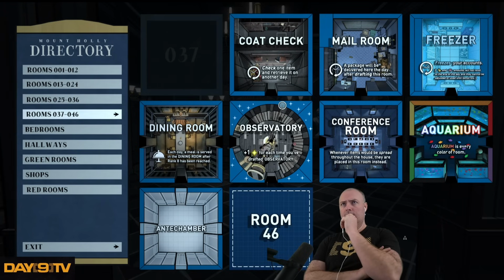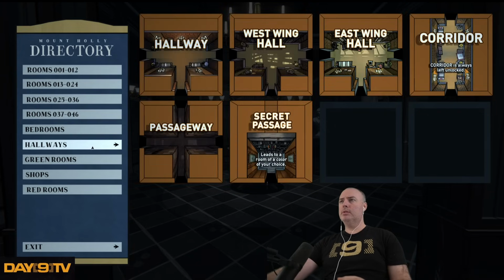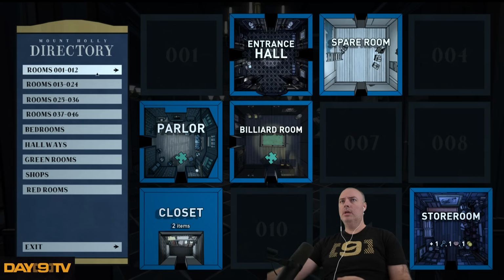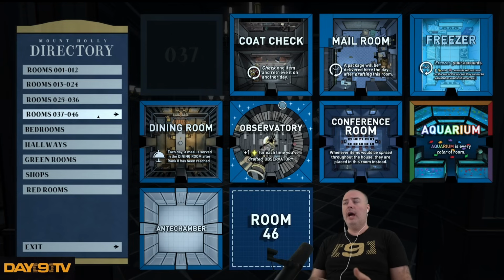Wait, I'm slightly confused. If there are bedrooms, hallways, and green rooms, how can we have all of these rooms? So there's more than 45 rooms. I mean, this was apparently clear since the very beginning of the game. What?